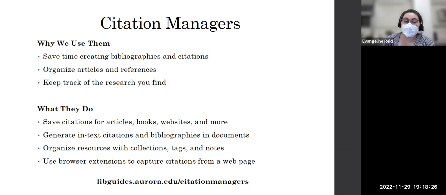And we have an entire guide about it, libguides.aurora.edu/citation managers, to help you learn what they can do, decide which one you might want, and download it onto your computer. It works in your browser, it works in your Microsoft Word, and it helps you create your citations as well as save and track your research. This is really useful if you are wanting to keep track of things so you can come back to them later. So for example, 2 semesters from now, when you want to see the article that you'd used before, as well as just for creating your bibliography if you're working on a research project.